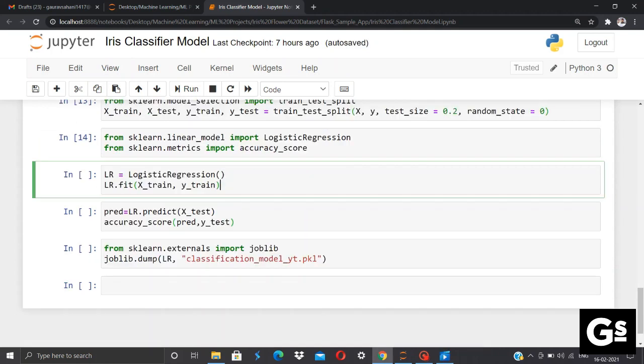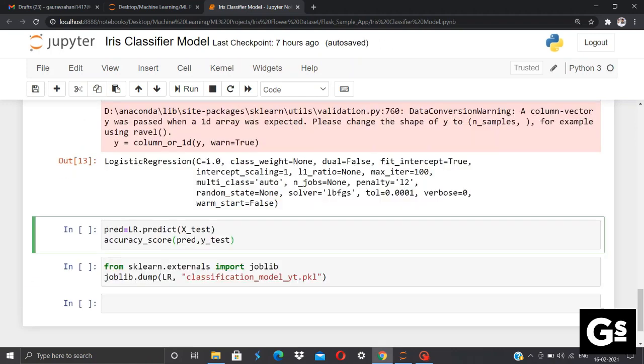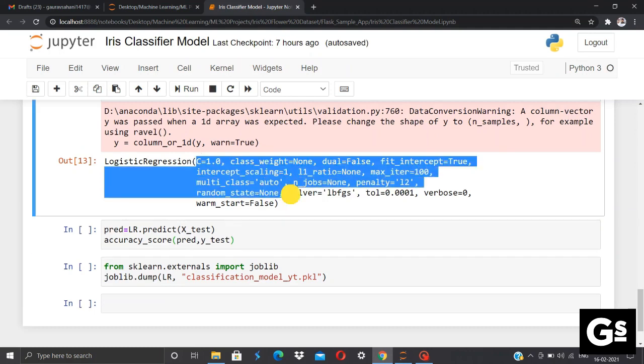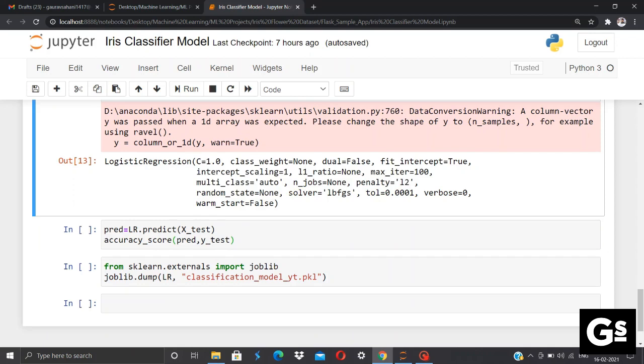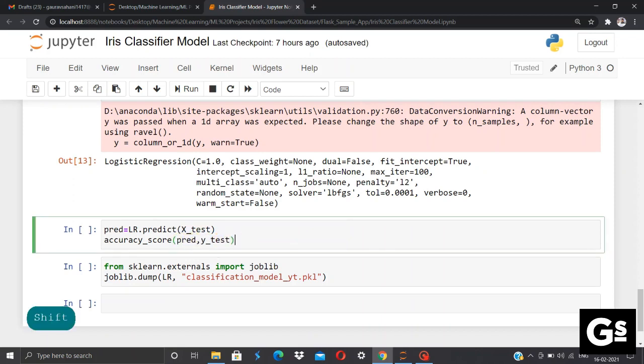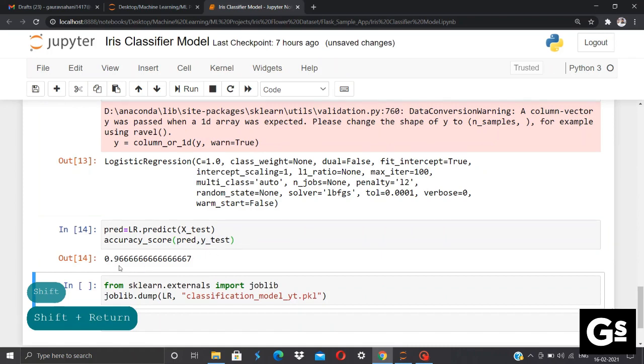Now we'll quickly initialize our logistic regression model and train it. We'll be passing X_train and y_train, that is our training set, which we had split using train_test_split. We'll execute this. We can see that our model has been built with the default hyperparameters, and now we can use this model for predicting our test set and also evaluate our model using accuracy score by passing our predicted values and our real values. We'll quickly execute this step. And as you can see, we have got an accuracy of around 97%, which is great. But actually achieving this high accuracy is not practical in real world scenarios. But considering the simplicity of the dataset, we can always expect this much accuracy.